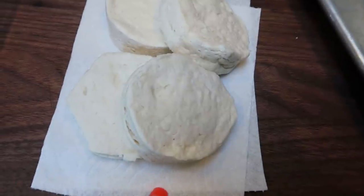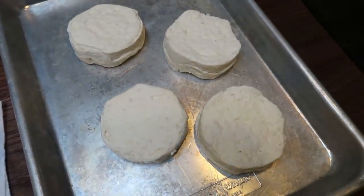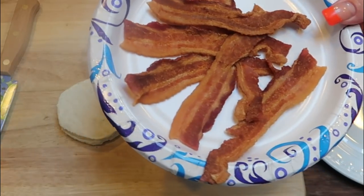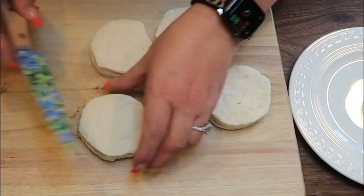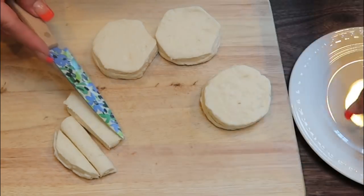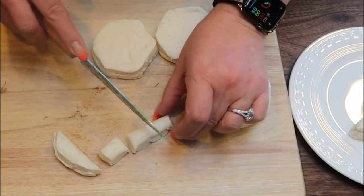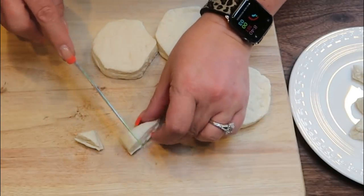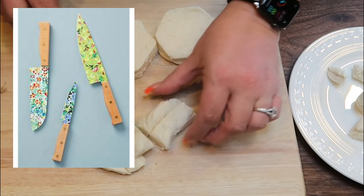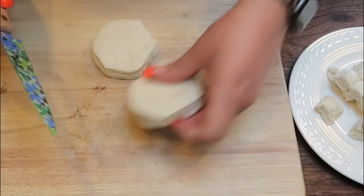Here are our biscuits — this is actually eight ounces. So I'm just going to, when I chop these up, discard a small piece, and that was actually half of that biscuit pack, so I'm going to pop these in the oven and cook these up for Troy so they don't go to waste. I've just pulled the bacon out of the microwave — that is perfect. The sausage is still cooking. We're going to cut our biscuits into four strips, and then each strip we're going to cut into three smaller pieces. Then I'm going to discard one of these smaller pieces to make it about seven and a half ounces of biscuits. This is actually a three piece knife set from Anthropologie — I will link it down below. I just bought it along with some measuring spoons and these knives cut really, really well, so I'll make sure those are linked down below.